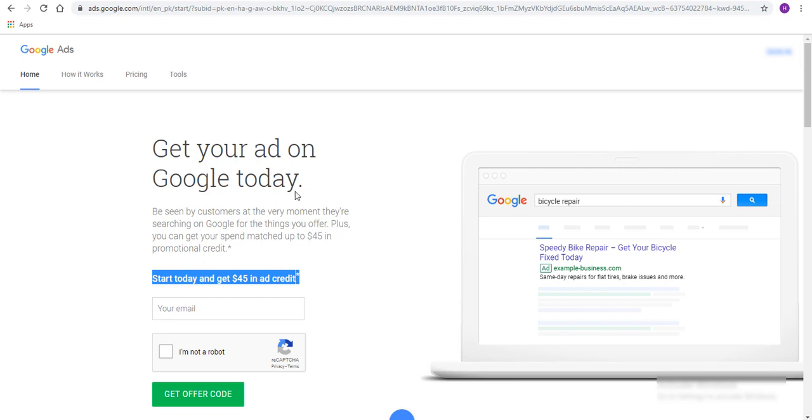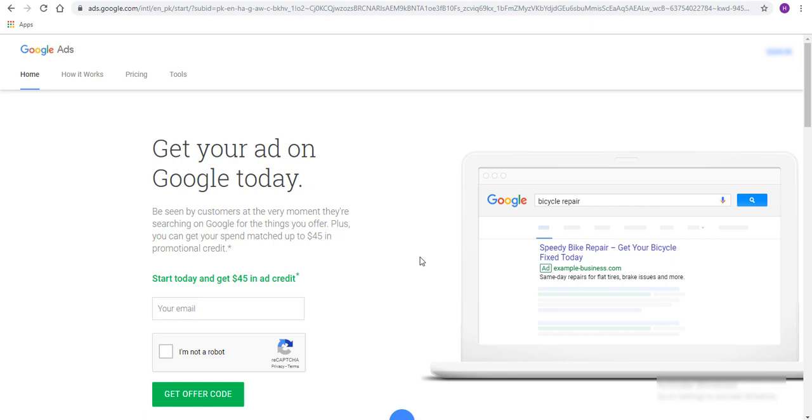So I'm gonna show you how this would work. It's simple. You just enter your email address, click on this, get the offer. In your email address you will get a code, and when we are done with signing up and all the things on AdWords, when you're about to enter your card information over there, you can put in this code and redeem this offer. Now this offer, obviously you would be able to use this after you spend a certain amount. So you can expect that after spending your first $50, you would be able to redeem this coupon. So it worked for me, and it's gonna work for you too, because there's something extra that they're providing, right?